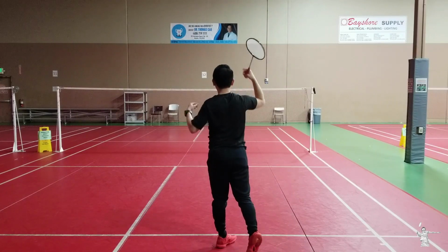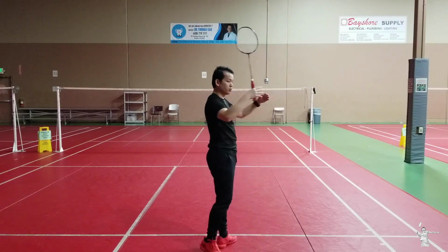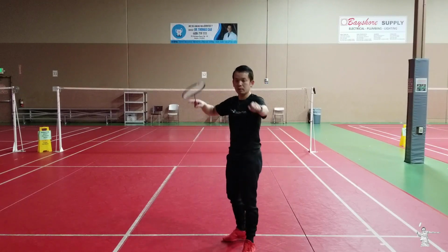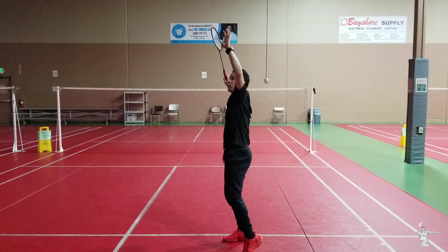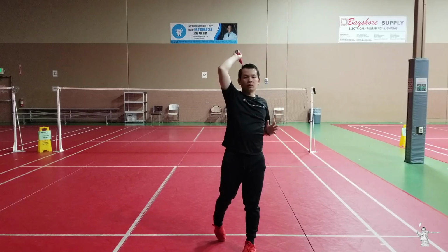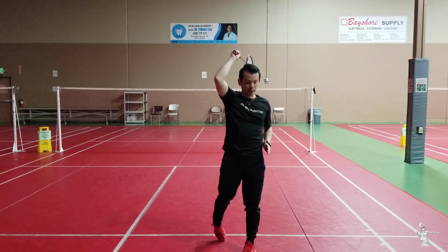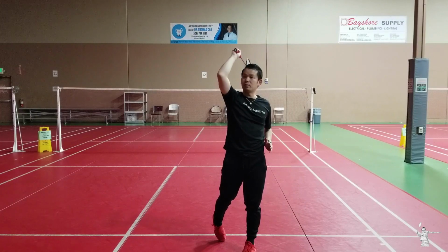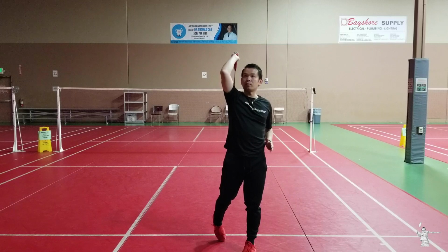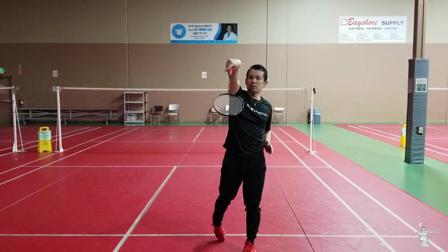And make sure you use both shoulders facing forward. So both shoulders facing forward. I'm facing the camera now. So step one. Step two, rotate your hips. Both shoulders are facing forward, and at the same time you can lower your left arm. So you drop your left arm, make sure your elbow remains higher. From this point, you move your arm forward and snap your wrist forward.